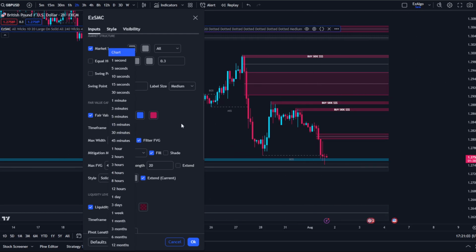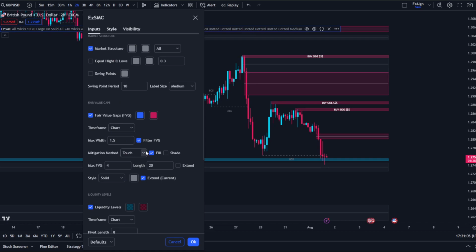We also have that as multi-time frame with a mitigation method as well. For the fair value gaps, mitigation method is going to be touch or average, right? As soon as price touches this fair value gap, that is mitigated in my opinion, right? Because you're picking up all of those orders that are left behind, leaving this gap. A fair value gap is when the equilibrium of buyers and sellers is kind of thrown off course, right? There's so many sellers or buyers, depending on which direction the fair value gap is, that it leaves behind a gap in the market where there are still institutional orders.